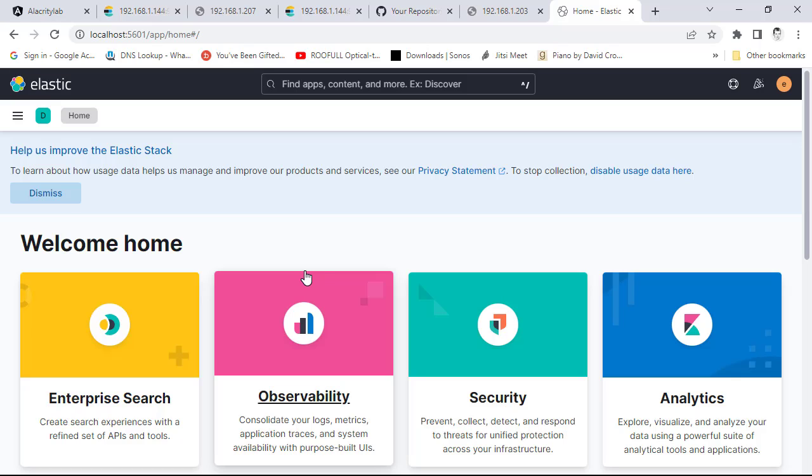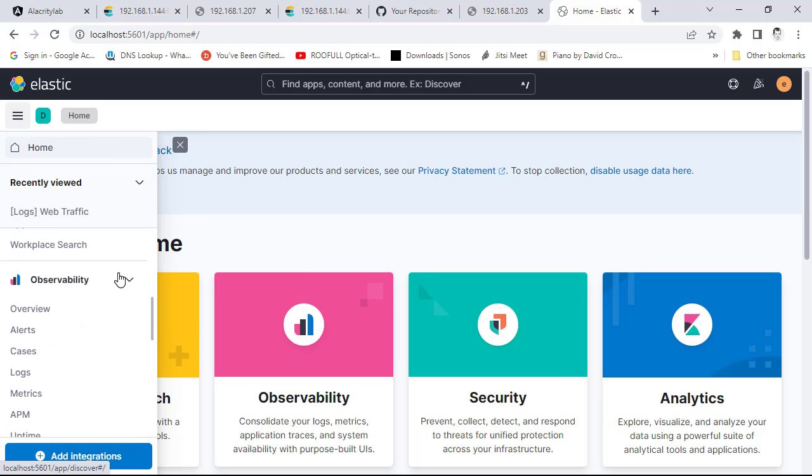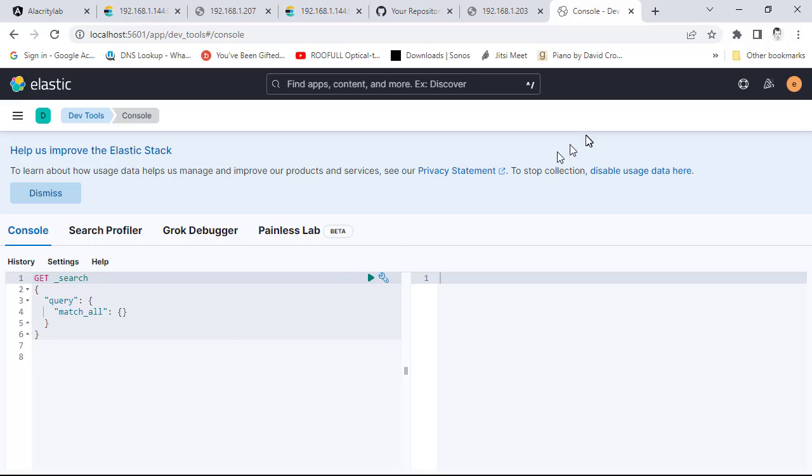Now there's two areas. As I had mentioned before, there's lots of fancy stuff, but I'm going to be using the dev tools part. So drop this down. And this brings up a little window where I can do what's called REST commands. And I've got some predefined ones to set up the schema of each of these. I'm not going to go into a lot of detail of why it works, because I just want to move ahead. There might be a separate video for that. There's also online stuff at the Elastic site.